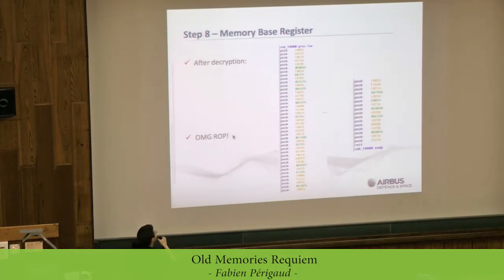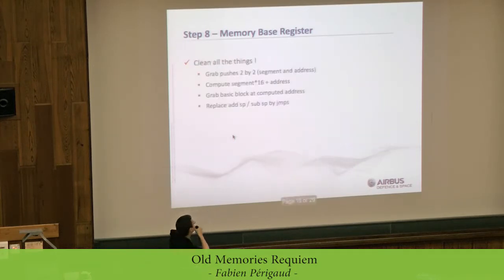A big bunch of pushes with a far return in the end. So this is in fact ROP, return-oriented programming, in real mode. What we have to do now is take each of these values 2 by 2, because the far return instructions grab the 2 values on the stack, one for the IP register and one for the segment. So we grab the values 2 by 2, and we compute the segment multiplied by 16 plus the address.